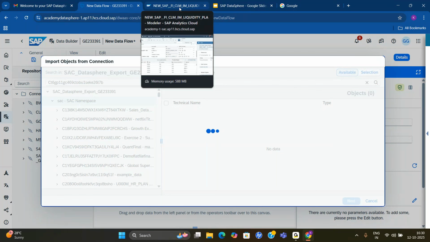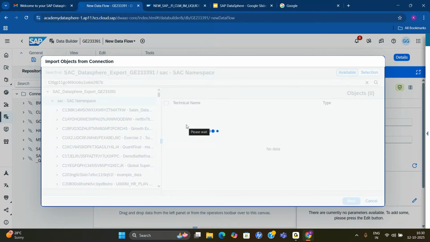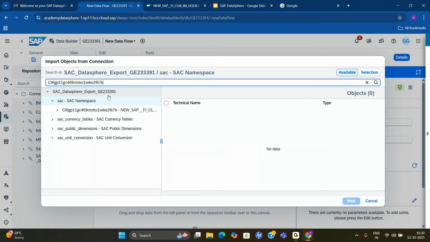The data export service API has the capability to pull data from SAC and make it available for Datasphere. Whatever API we created here, this is the connection. That data export service can get all SAC relevant tables based on your selection, and it can give the data to Datasphere. Now you see it's selected based on this name.